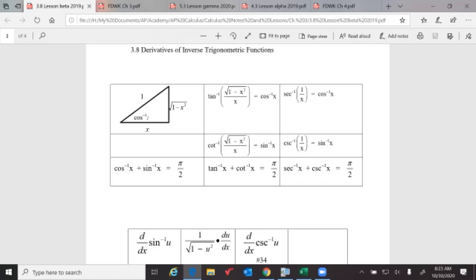What do you add to x squared to give you 1? We have to introduce the 1. You have to eliminate the x squared. So you would add 1 plus a negative x squared to x squared to give you 1. So the height, when you square it, must be 1 plus a negative x squared. So before you square it, it has to be root 1 take away x squared.